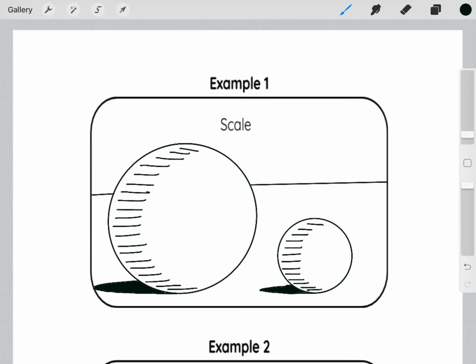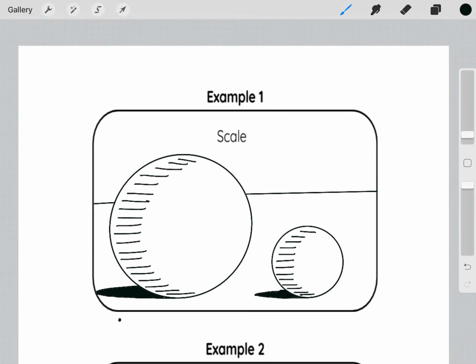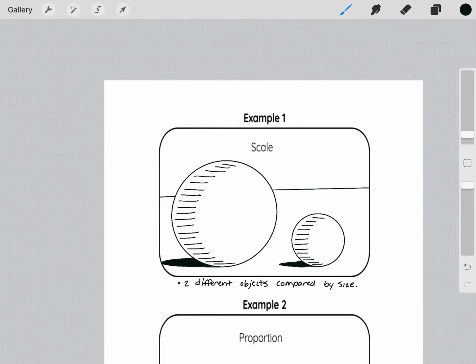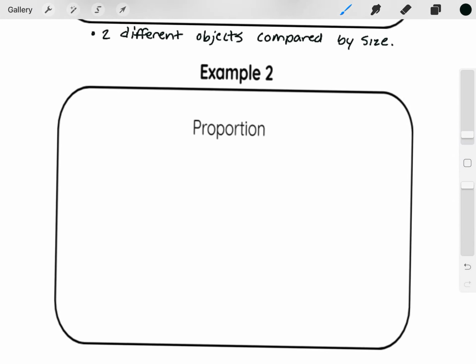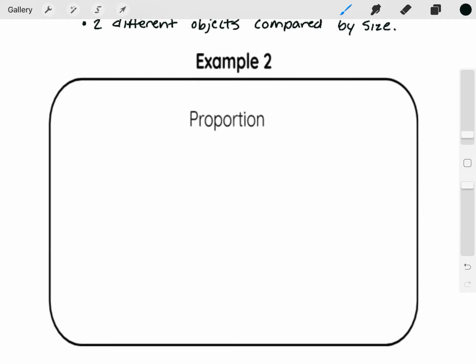So I'm going to write myself a little note that says two different objects compared by size. Okay, and to finish this off, let's get an example of proportion.